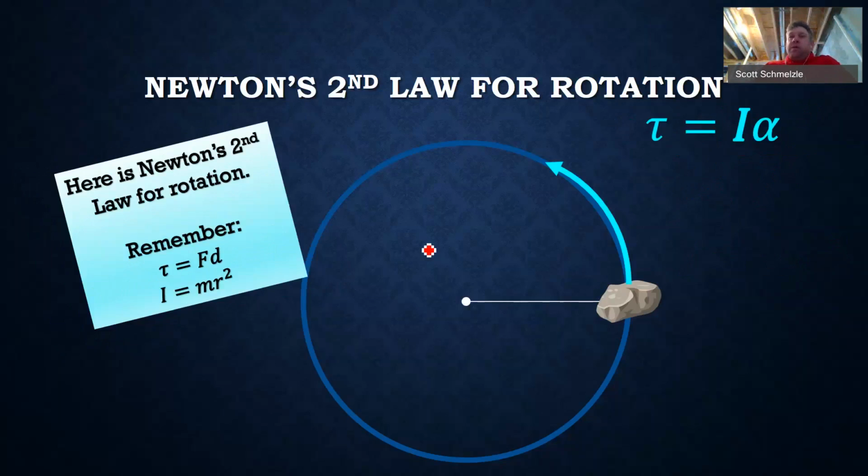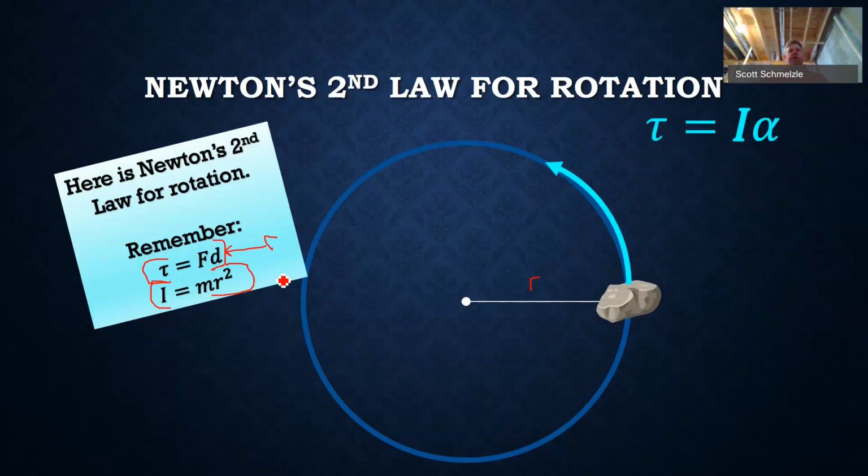All right, and I got a couple key pieces over here for you. Remember, torque is force times distance. That distance, we could sub out for a radius here, if we wanted to calculate that. That works. And then I equals mr squared. Now, remember, this is going to be dependent on the object that we're looking at. If it's a hoop and we're spinning a hoop around in a circle, that works. If it's usually anything else, I'll tell you. Like I have in the example today, I'll make sure I verify that for you so that you can see that.